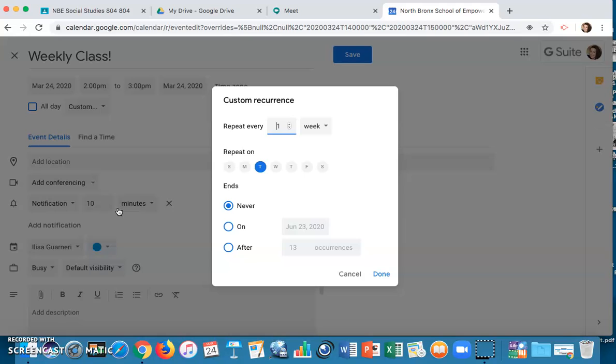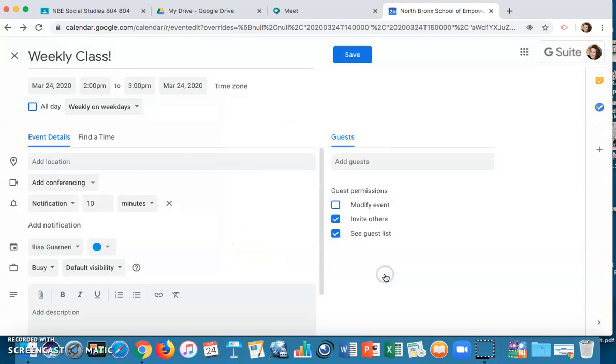Custom opens up something that's a little bit easier to manage for us repeating our weekly meetings. Perhaps this time we'll make a meeting to happen every day from 2 to 3 from Monday through Friday. You can set a repeating time, how often it's going to repeat, and this would be if it would be repeating every week or every other week.